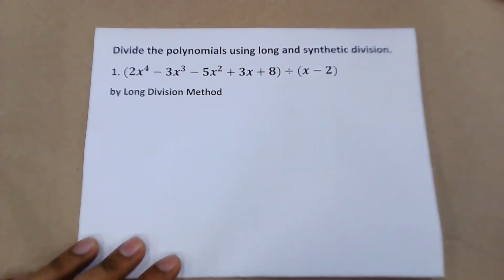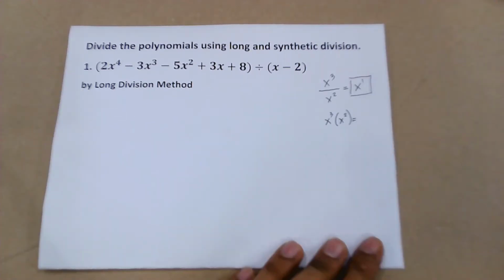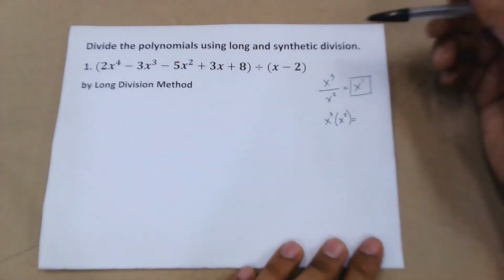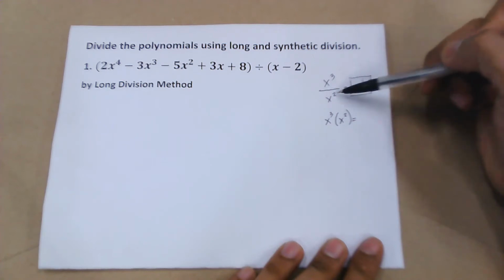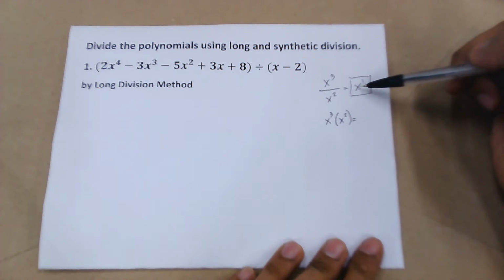Today, I will be teaching you how to solve or divide polynomials using long and synthetic division. When you were in grade 7, you were taught how to divide polynomials. You also learned about laws of exponents. For instance, if you're going to divide x cubed by x squared, we just subtract the exponents, 3 minus 2, that is 1. So the answer is x to the power 1, or simply x.